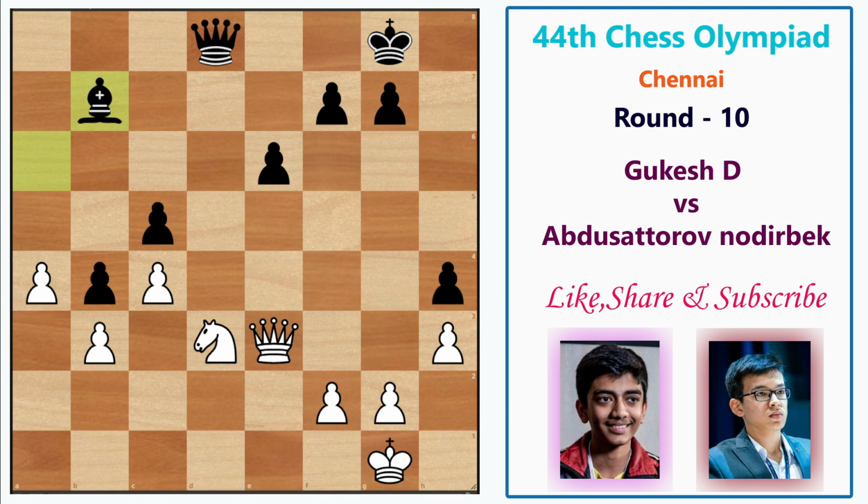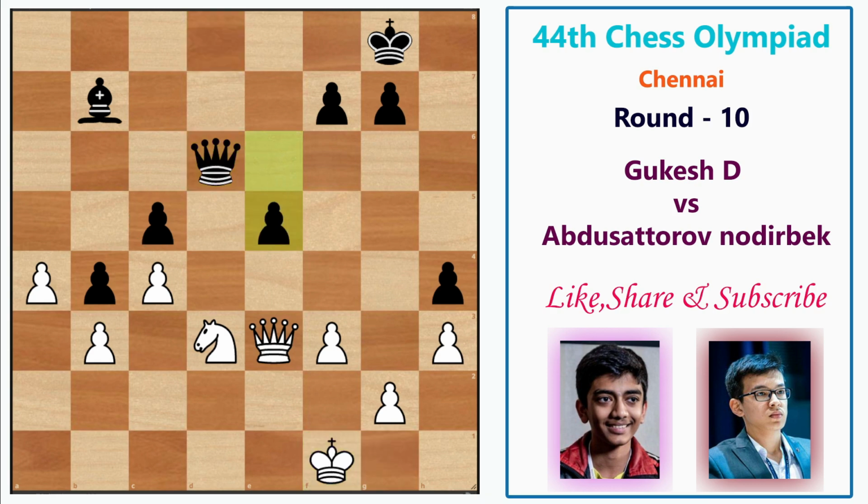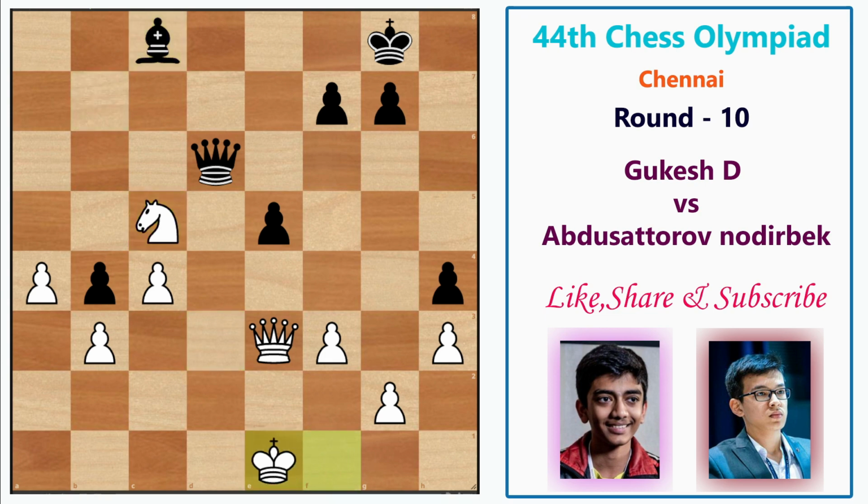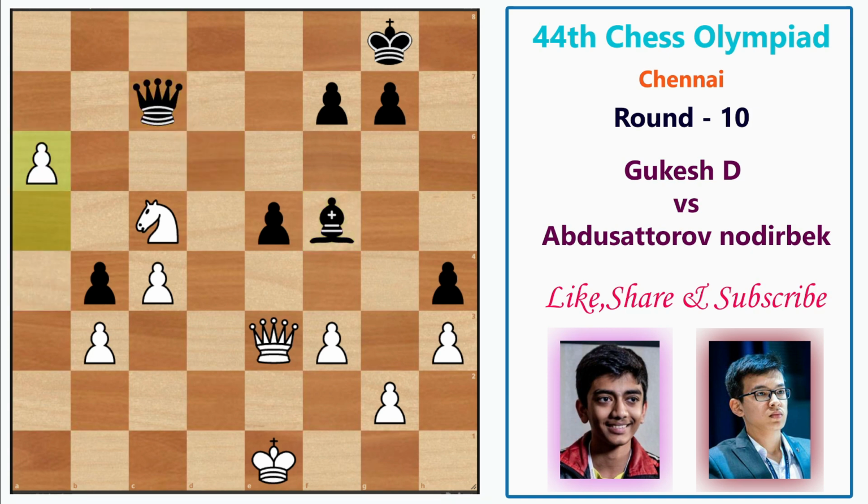The computer would want to capture the pawn immediately, but he played f3, and after queen d6 we have king f1. So he could have captured c5 now also. I don't know why he didn't. So after king f1 we have e5, knight takes c5 finally. So we have bishop to c8, king e1, and bishop f5. After that a5, pushing the passer, queen c7, and even we have a6.